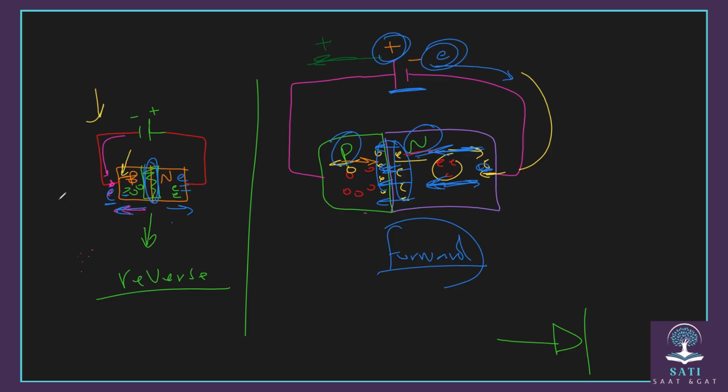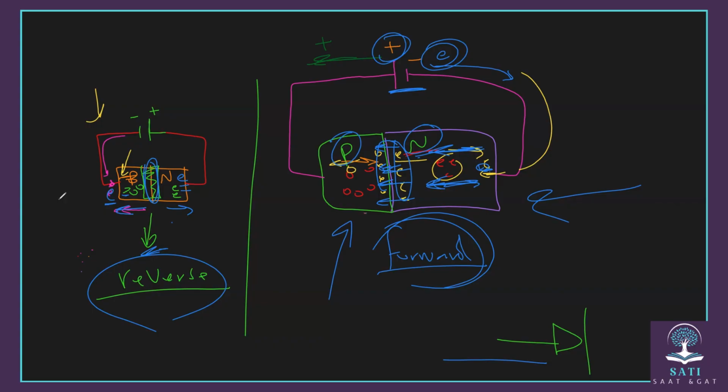So in the first one, what will happen? Both of them will move to the middle, so it's easy for them to conduct electricity. While these ones on the left, both of them will move in different directions, so they make a space between them, and it's hard for electrons to move through the diode. So the diode allows the current to move in just one direction when the connection is forward.